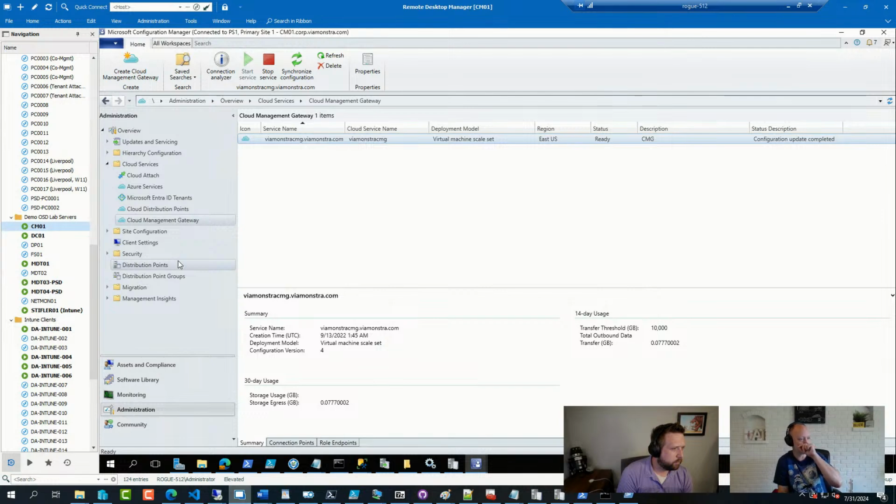I saw a similar question coming in from Matt on how to migrate from classic CMG to the new CMG. There is a convert option in the console. Problem is it doesn't work really well either. I tried it 4 times for different environments. It failed 3 out of those 4. So we had to just set up the new one and delete the old one. That's the way I've been doing it.